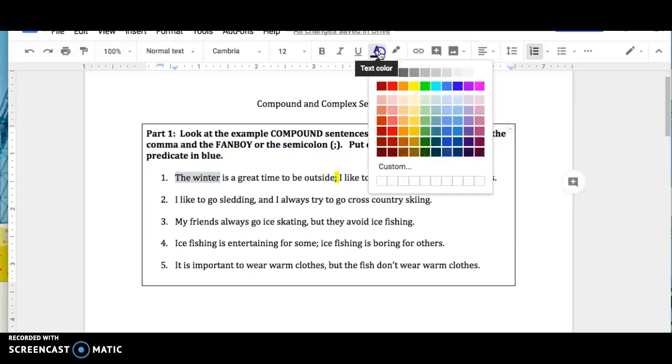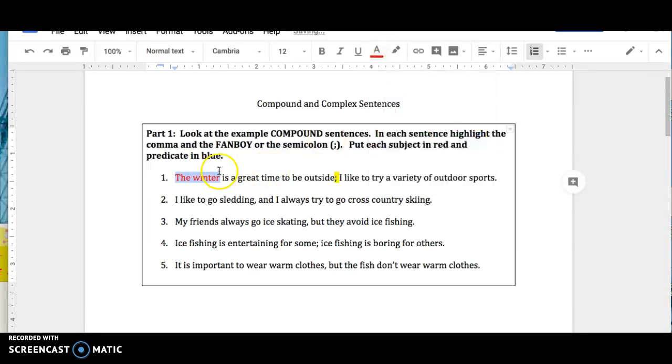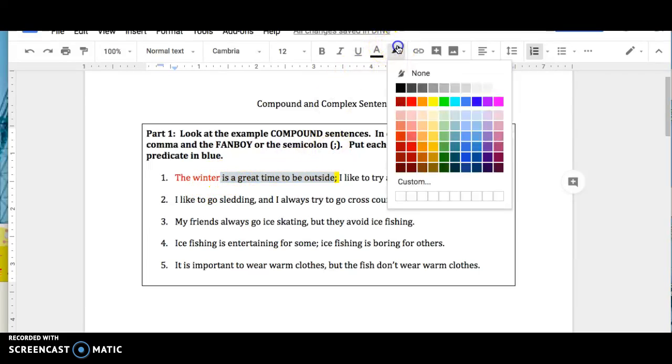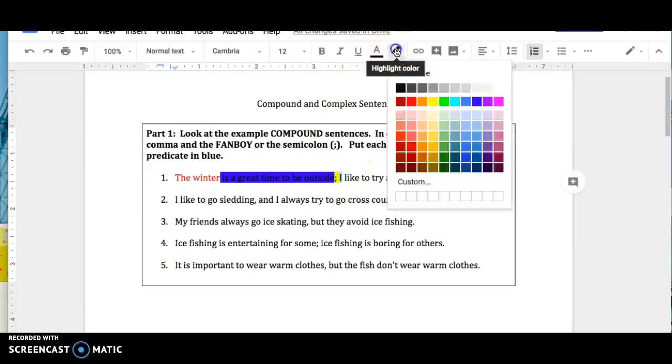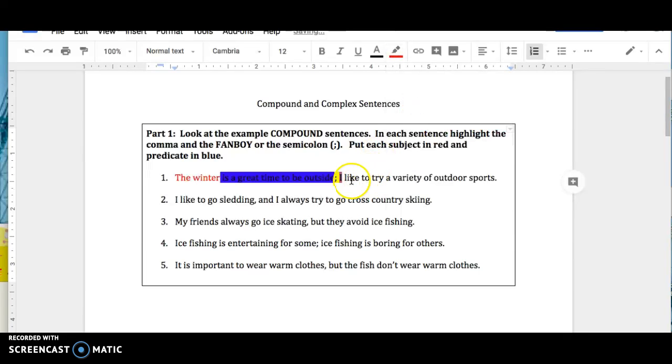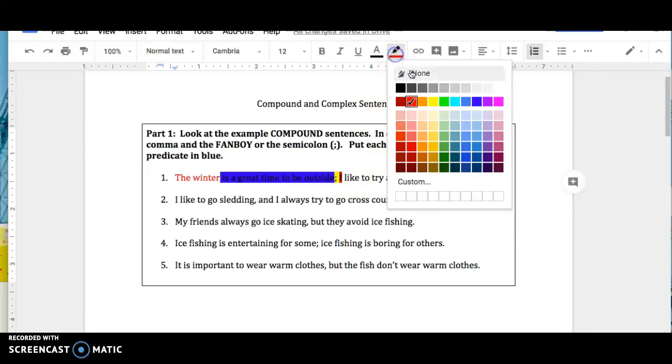So I'm going to put my subject in red, and then everything else is the predicate. So is my verb. The rest of this is a predicate. I'm going to put this in blue. Now, on the other side, I is the only part of the subject, like, whoops, I don't want to highlight that.